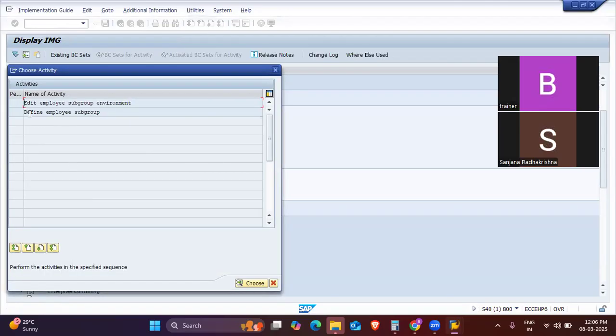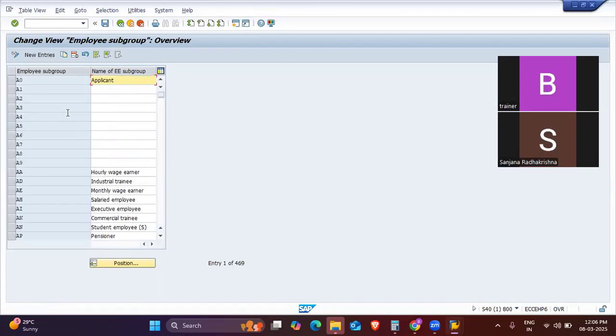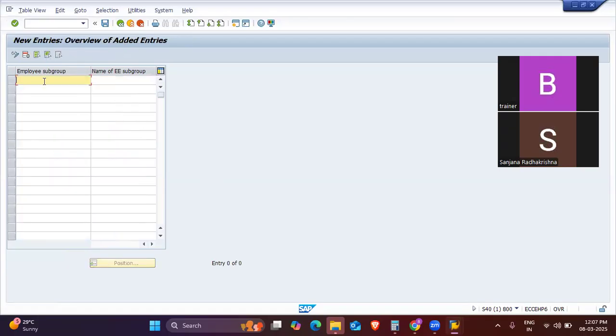Now you have to define employee subgroup. Define employee subgroup. Double click on this. You'll get the screen. In the screen, click on new entries again. Here the maximum is 2 characters. I'll give T1. There I have created T for permanent employees.